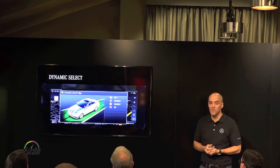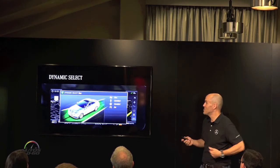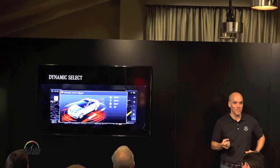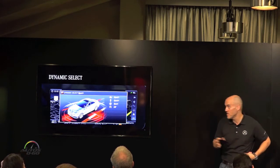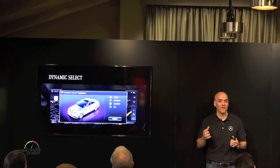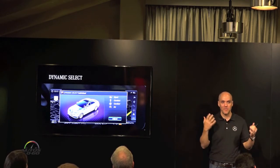There's also an eco mode for fuel economy runs — that's the mode to be in. Then you can go up to sport, which tightens everything up and gives much sharper throttle response. And if you go all the way to sport plus, that's really when the car is right under your foot — the highest performance setting. And if you can't decide, there's an individual mode where you can select which program you want for each control element based on your particular desire.